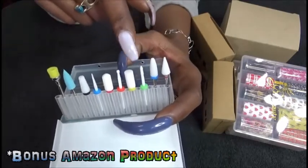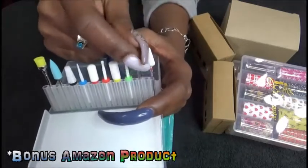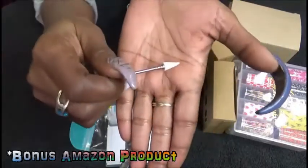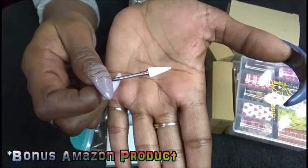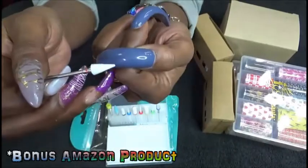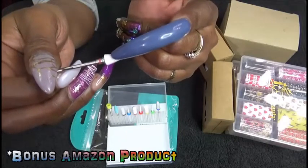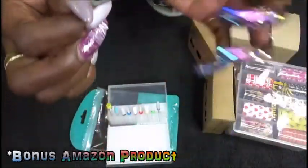This bit here is for cleaning under your nails. Then you have the flame bit. I believe it's a little bit more coarse. And this bit here, this cone shaped bit, this was the one that I was looking for. It is in red, so I believe this is more of a coarse. And it is particularly a 5-in-1. You can use 5 areas in here. The closer to the top, the finer it is. The more to the bottom that you get, the more coarse. And that is what that looks like.